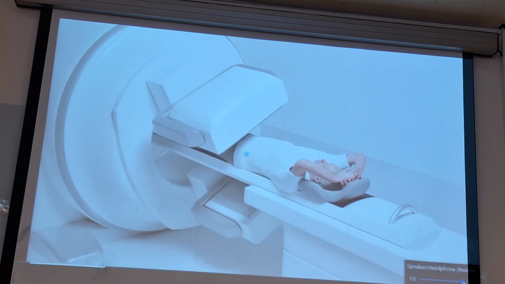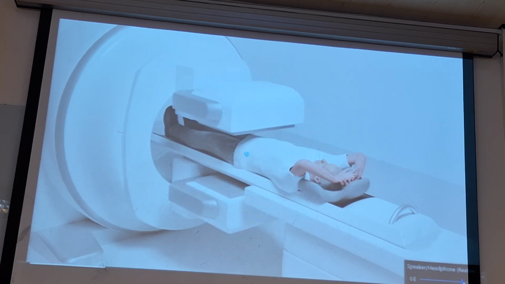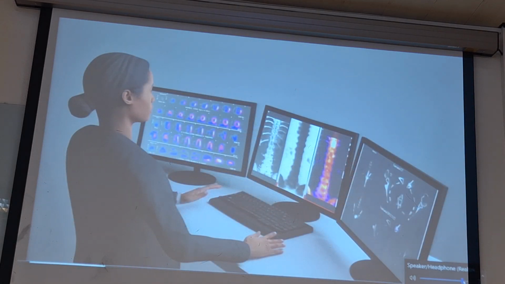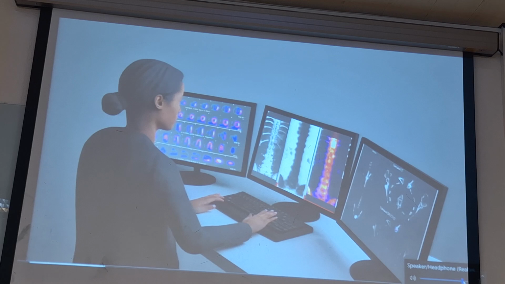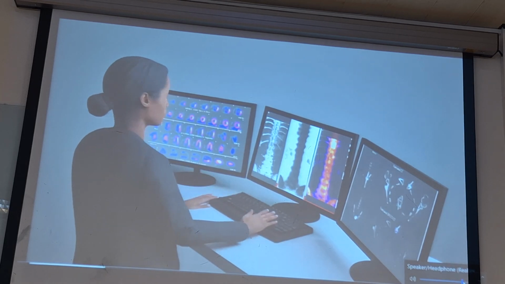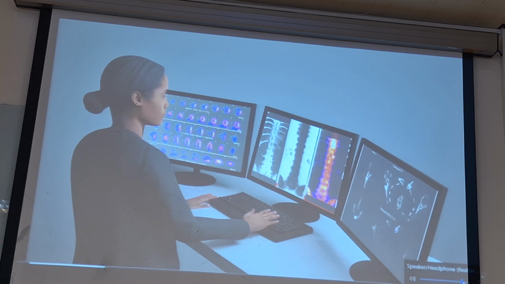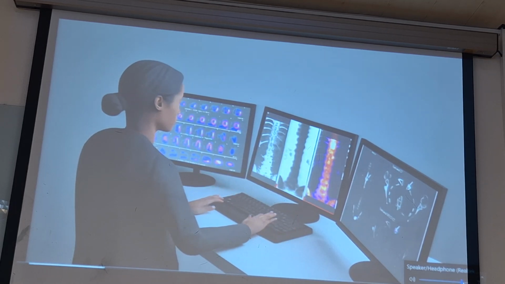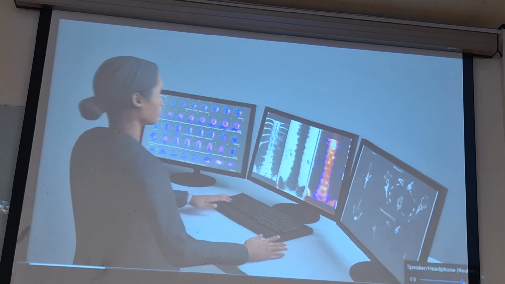The SPECT scan can take 10 to 20 minutes, and then the CT scan takes less than a minute. The scan collects important information that is processed by a computer. This information is then carefully reviewed by a specialist nuclear medicine physician to produce a report for your doctor. Your doctor will use the information to help determine how to manage your specific health condition or assess the response to current management.